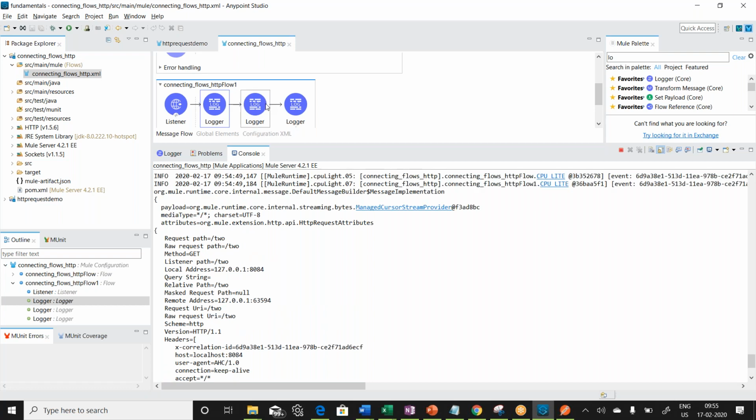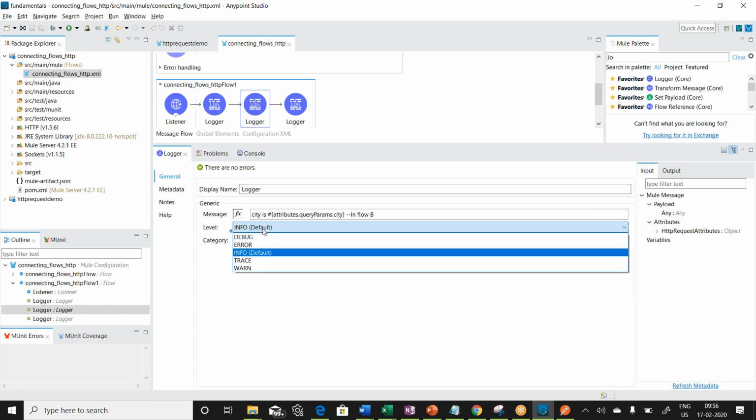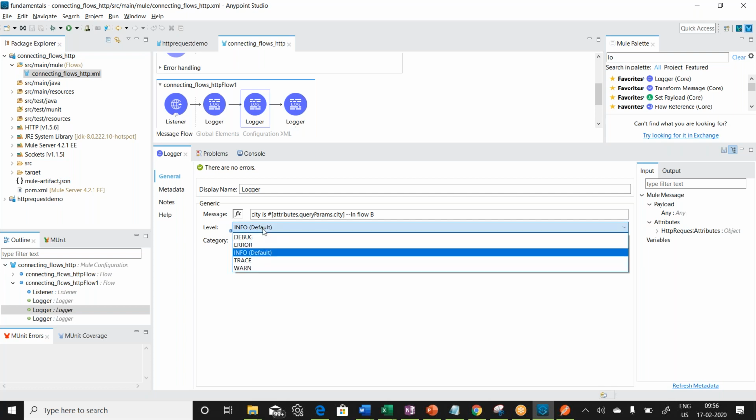In the first logger I didn't configure anything, so that is the output. In the second logger I configured only this one, that is the only difference. In the logger we have levels like info, debug. What exactly is it, Sai? Info logger is for logs of only information kind of thing. While you're developing a project, you can do so much logging activity.